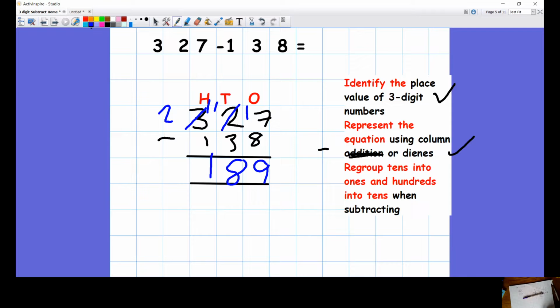Exactly the same thing as using your Deans, except we're just going through the column. So you can see there, it jumps. When you break away from each column, it jumps. So from here, your 100 goes into 10 tens. From here, your 110 goes into 10 ones. Again, my place value is so important.